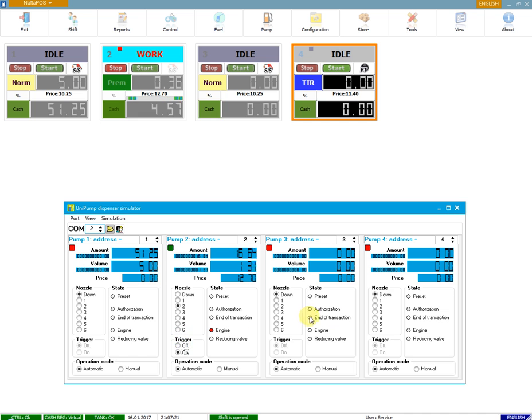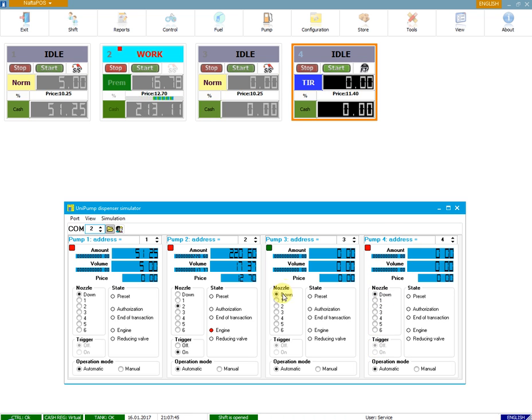It notices and authorizes at once. So in such a way we can play with nozzles. Take a nozzle and it authorizes at once. Take some nozzle and it authorizes at once. And Naftapol monitors it all and saves all transactions to the database.